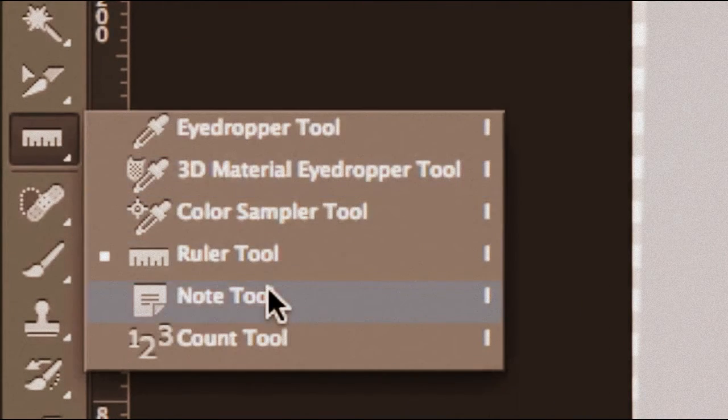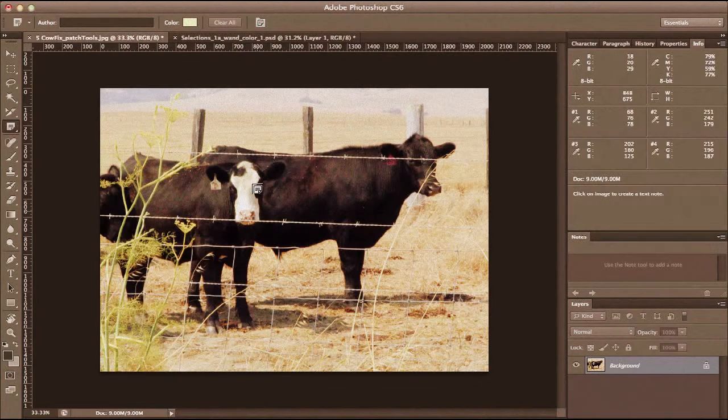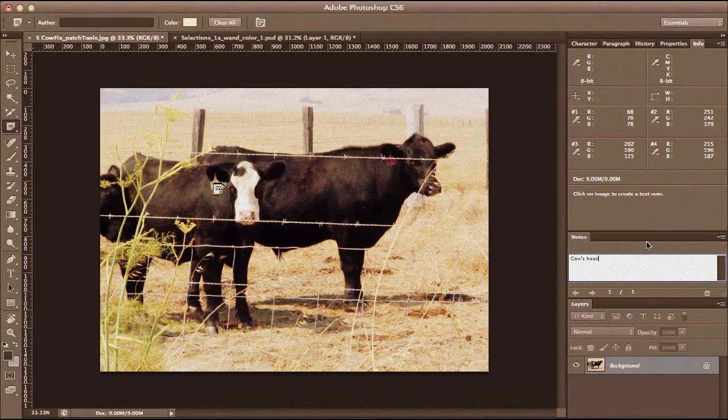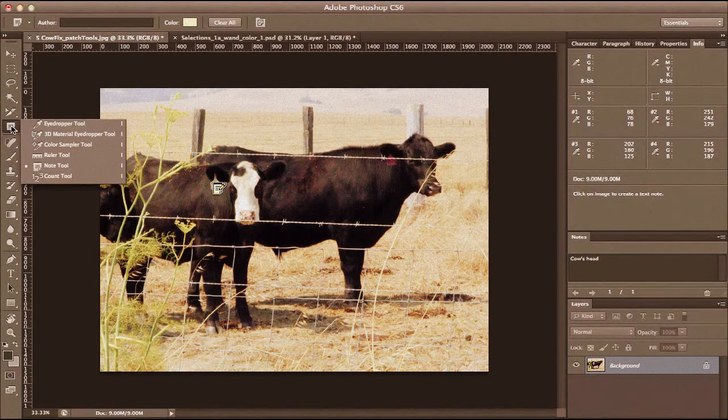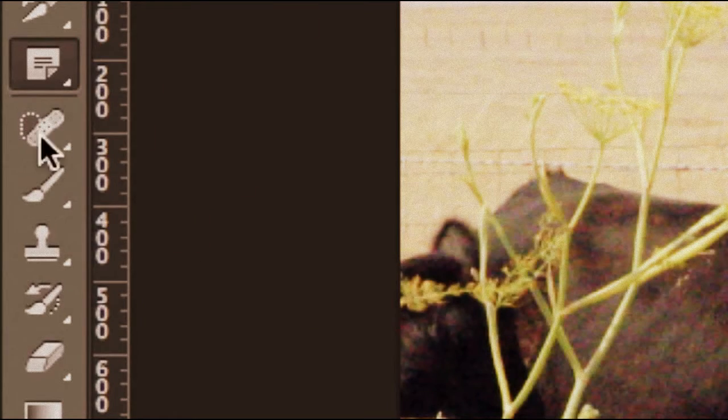Let's go back to here. There's a few other options inside of this note tool. Let's say that you want to take notes throughout it. So let's say you put a note here, cow's head, you put a note here, cow's nose, and you can step through all of the different notes as they're located right here. Hit Control H to hide and reveal those. There's a few different options, but there's really nothing much inside of notes. You can trash the notes by hitting the trash can right there. Pretty straightforward stuff. If you don't see this little notes panel, don't worry. If you go to the notes icon, it will immediately pop up. No great options up there.